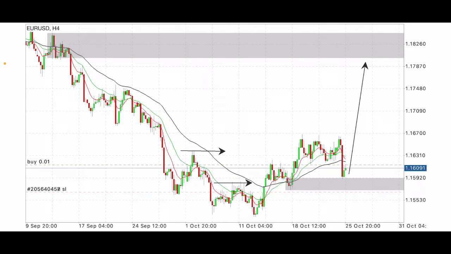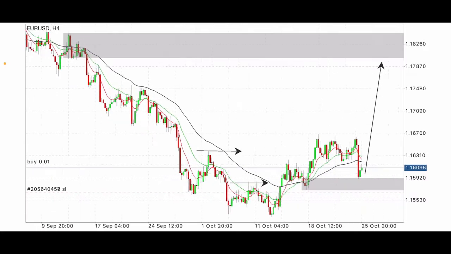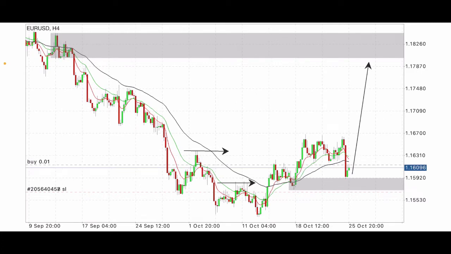And in this video, we'll be looking at price structure trading as part of my trading strategy. So, guys, basically, what price structure is, is how price moves. It's the basic movement of price, right? So when we talk about price structure in a downtrend, price structure is represented by lower lows and lower highs, right?